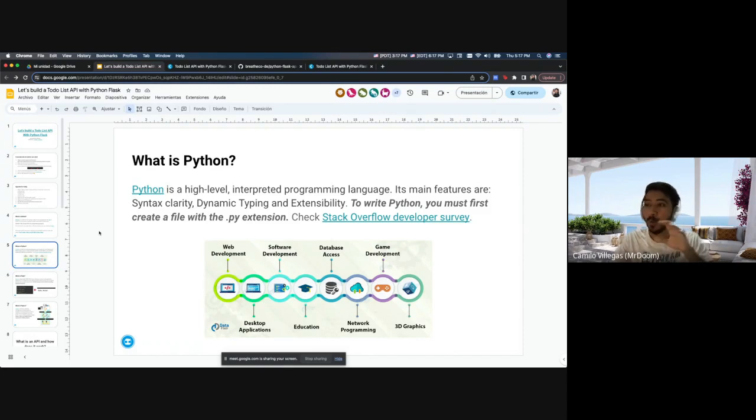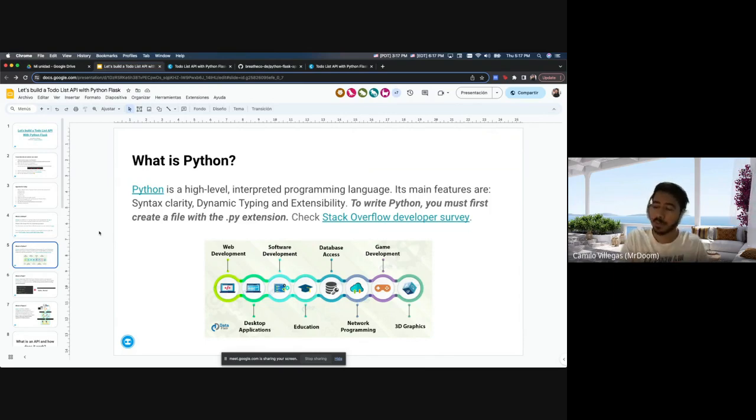All right. So what high level means is that when a programming language is high level, it's closer to human language, right? You can see words like while or if or for, right? Those are words of the English language. So that helps us to code in a more human way, right? Python is a high level language. You will see that it's really easy to read and to understand.